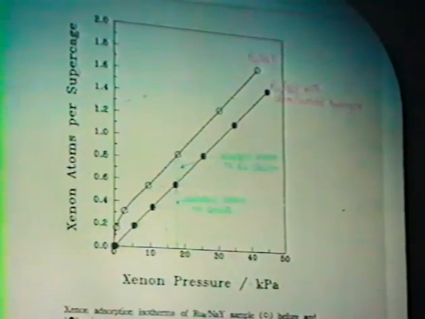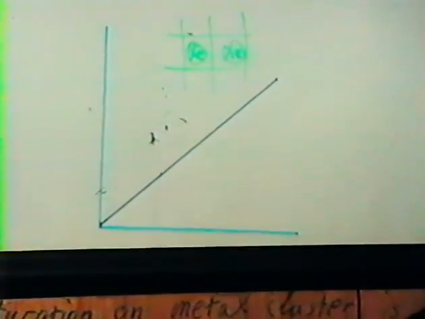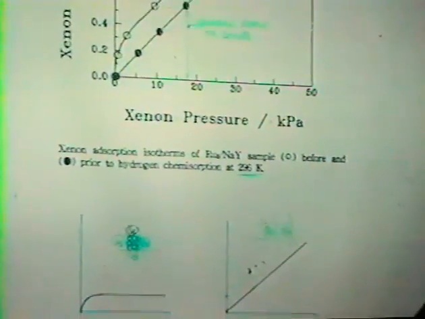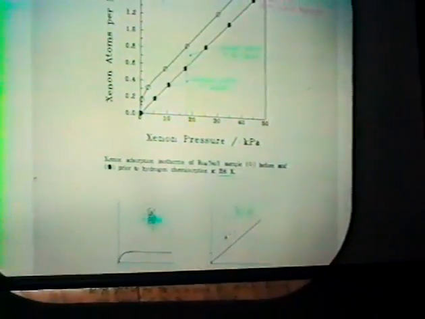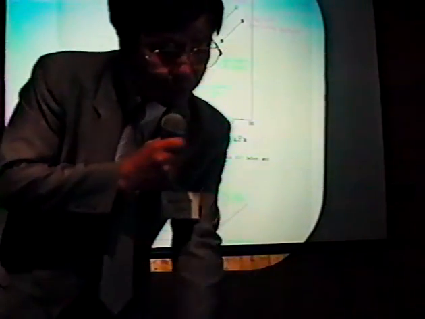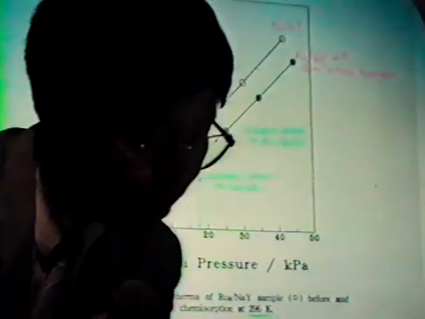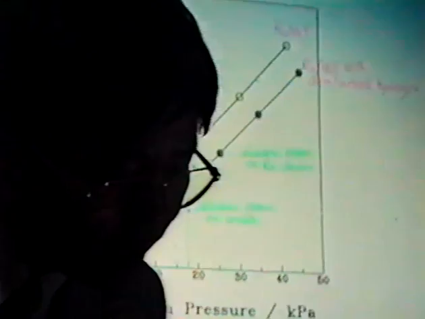Here we can assume that there are 4 xenon atoms adsorbed per cluster, because there are 4 supercage apertures per supercage. But this kind of assumption for monolayer adsorption, for xenon saturation, has been criticized recently in the February issue of Catalyst Letters by Sattler. And when I talked to Fresar last January, he also criticized it.